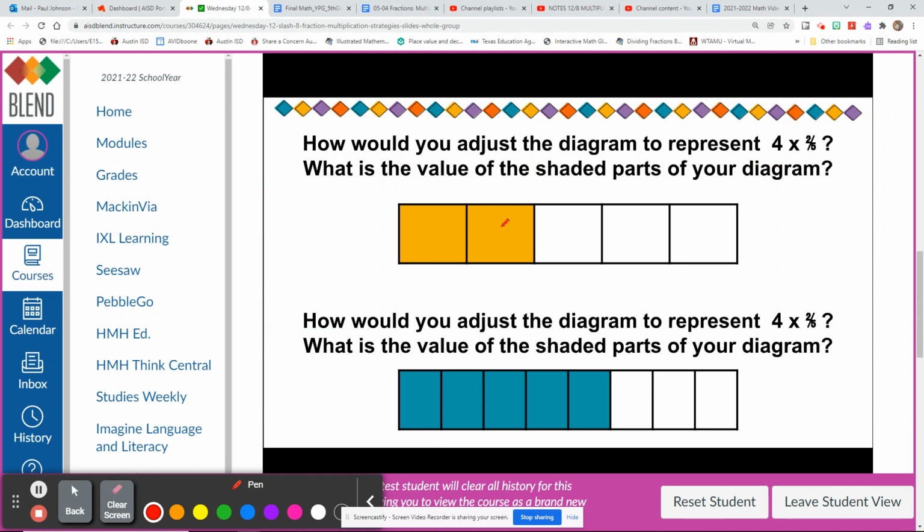All right. So, how could you represent this model to do this problem? How many different times would you have to see that model? And then think about how many fifths that would give you. And for now, I just want you to figure out by thinking about the pictures, and if you have to, draw the pictures on your desk. But how many fifths would you get if you had 4 groups of 2/5?